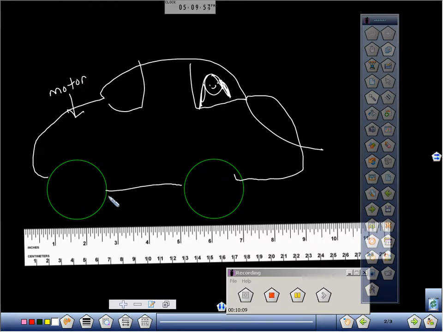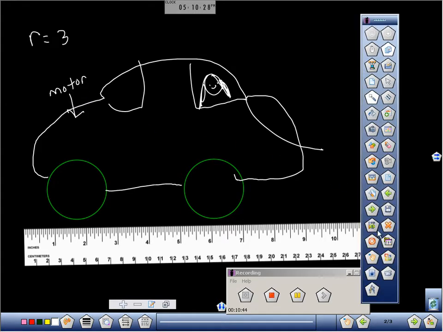But you can actually use circles. So if I said to you, I want you to draw a picture, and in your picture I want you to have circles with a radius of 3, then you'd multiply by 2, you'd find a diameter of 6, and let's say I wanted you to have 2 circles with a diameter of 5. You draw the circles, and then you can decide what kind of picture you want to make out of them. But like I said before, that gives you practice at drawing the circles with a compass.